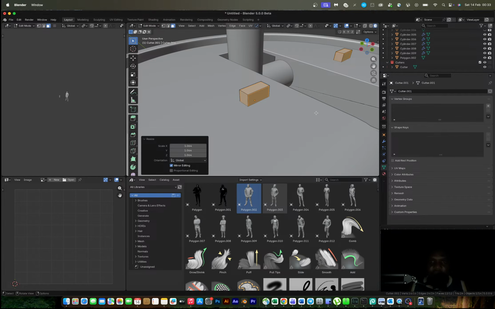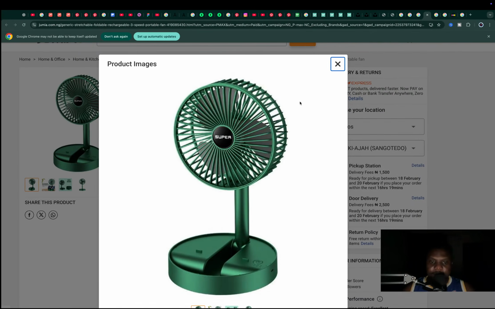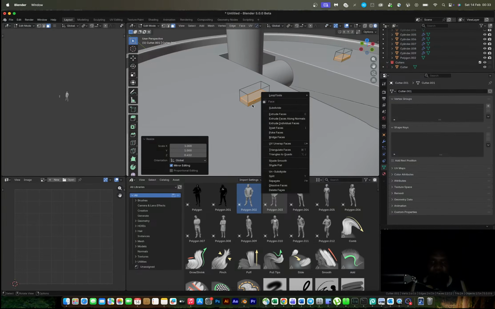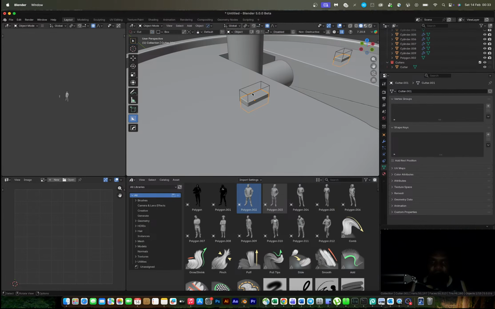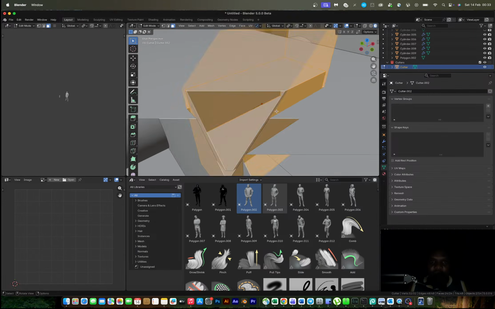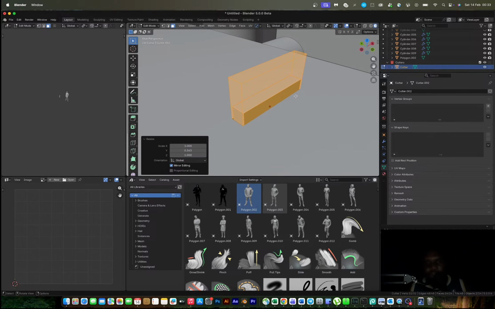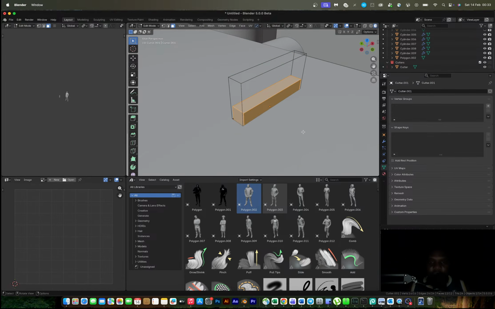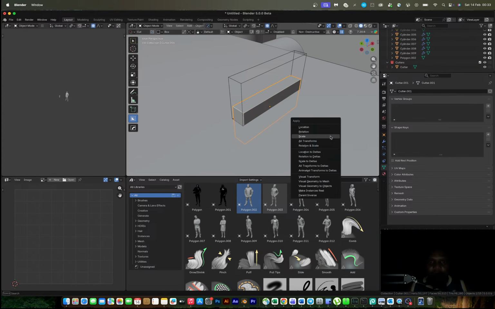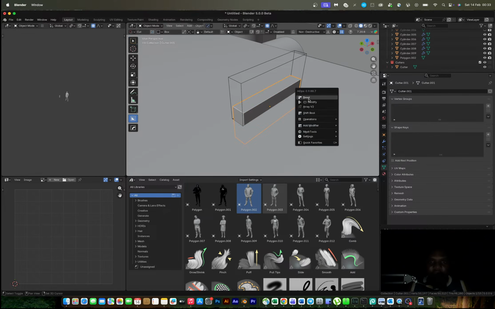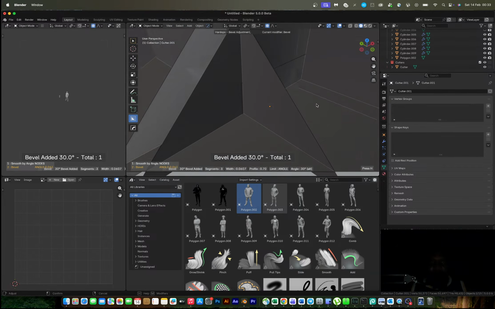I can SZ just like so. I feel like both of these just need to SY. Needs to be smaller. I can select our button and apply scale, give that a slight bevel.